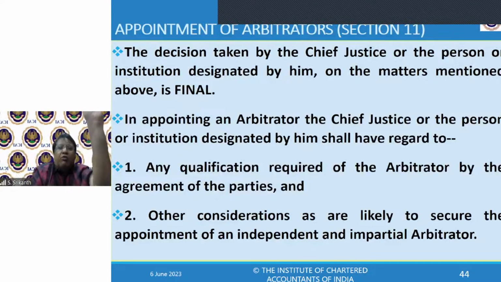to any qualification required of the arbitrator by the requirement of the parties. See, in some cases qualification. Though the Act does not prescribe qualifications, the parties may prescribe. The agreement may prescribe. But law does not. See, after you become a member of the Institute of Chartered Accountants of India, you will meet clients, you will meet MDs who are school dropouts. They'll be brilliant. Education has nothing to do with brain. Merely because a man has got qualification doesn't mean he's intelligent. Merely because a man does not have qualification doesn't mean he's a fool. Never underestimate a man because he's uneducated. Rather talk to him. Then you see whether he's got the necessary ability.